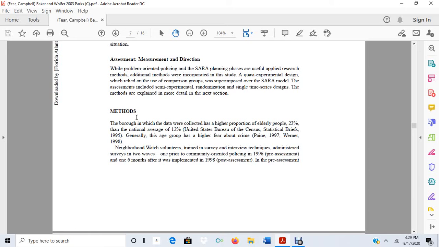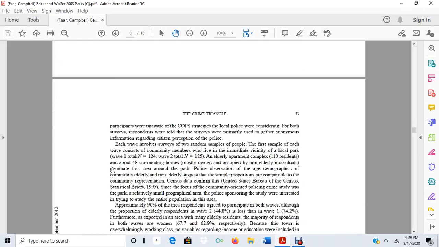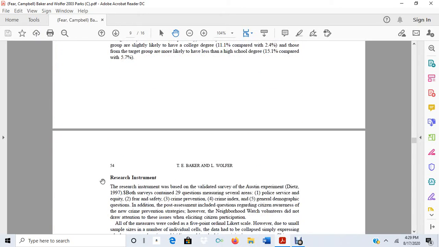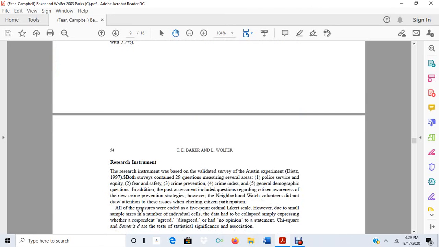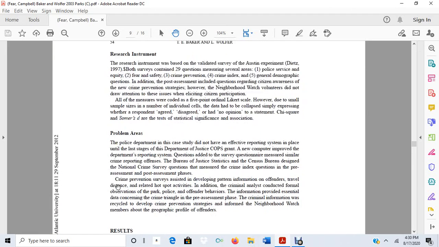It will explain how they sampled. It will explain how they collected data. It will explain their research design. All right. So you're going to want to read the methods section very carefully because it will tell you all of those things, and you'll need to know those things for your article critique. So you'll read through the methods, and I'm just going to skim through this very quickly. Research instrument, here they're talking about the fact that they did a survey in this study, so they talk about how they developed the measures for the study.